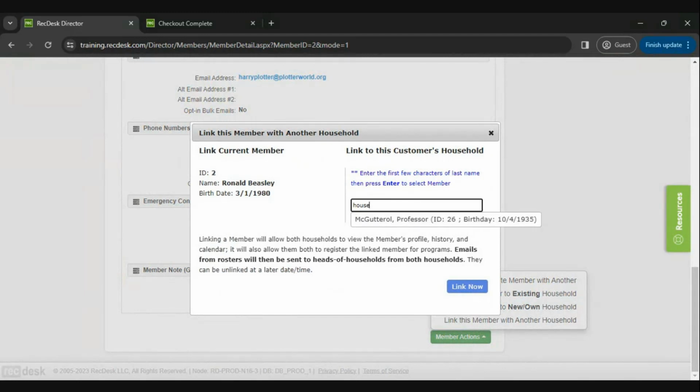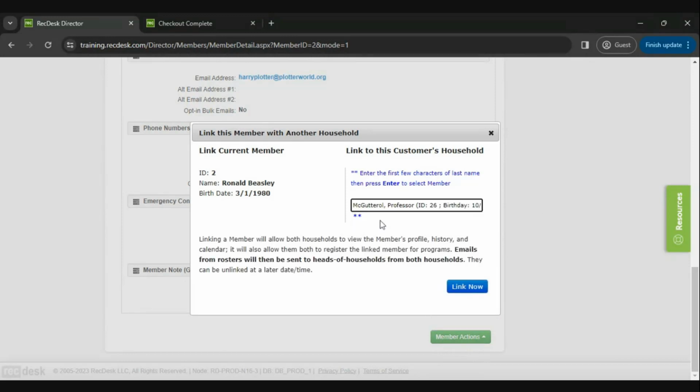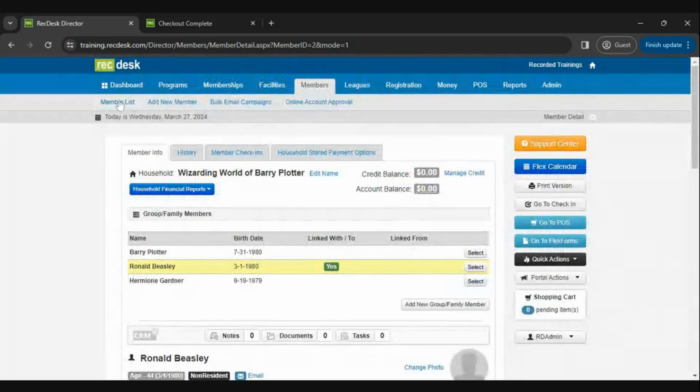And as you can see, I wrote the word house because I changed it to an organization called House Cup. That is a searchable field here. So I'm easily able to find it and link that.